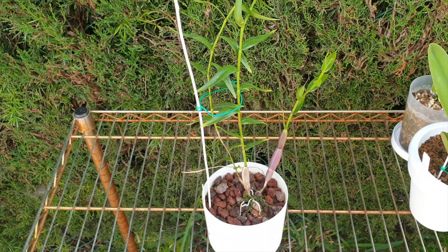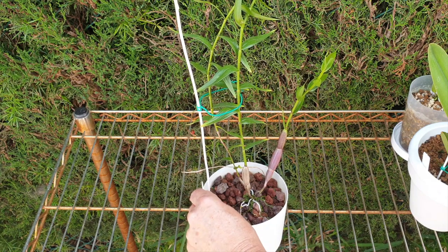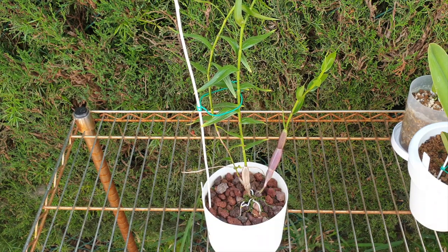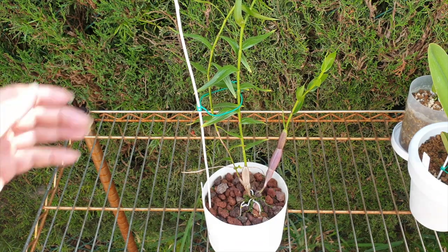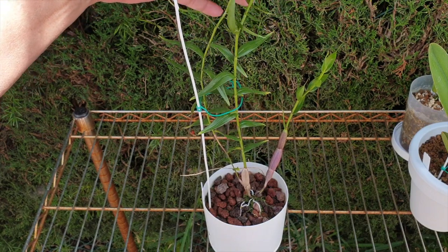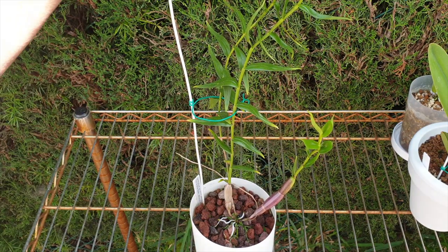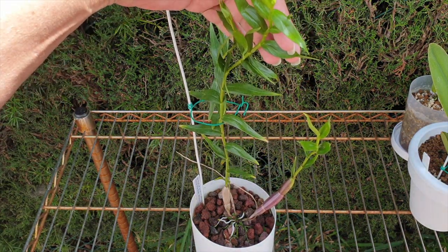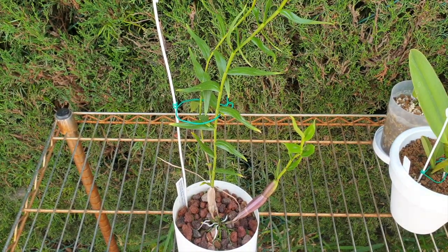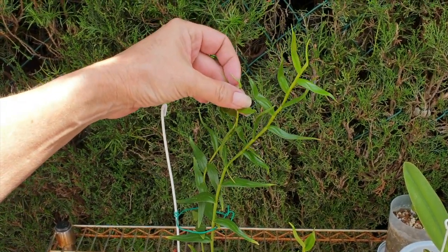I've obviously never seen it bloom — this gift came to me on the 24th of November 2020, which wasn't exactly a time of year to be receiving orchids as we were heading into winter, definitely not a time for repotting. But none of these orchids, as you will see, have stalled or stopped one bit — fabulous.